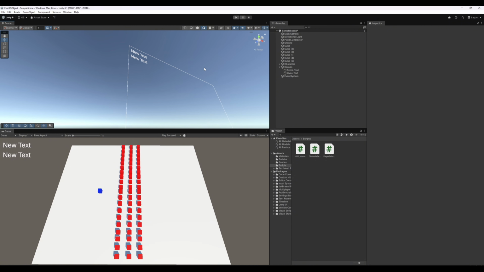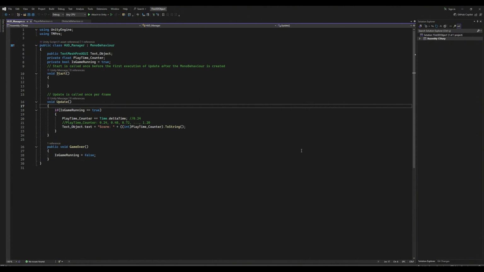Now we're gonna get into our coding for today, starting with our HUD manager script. Our script already runs our score, as we did in the previous two videos. So right now, let's teach our script about lives.